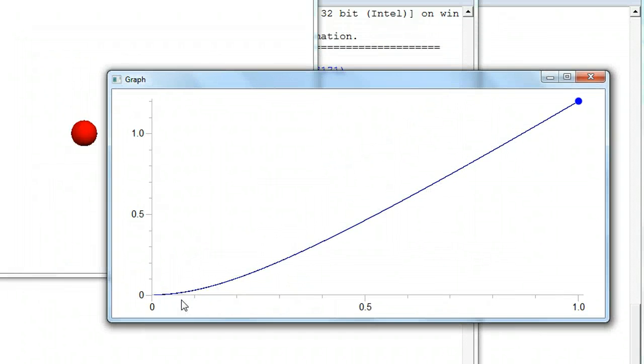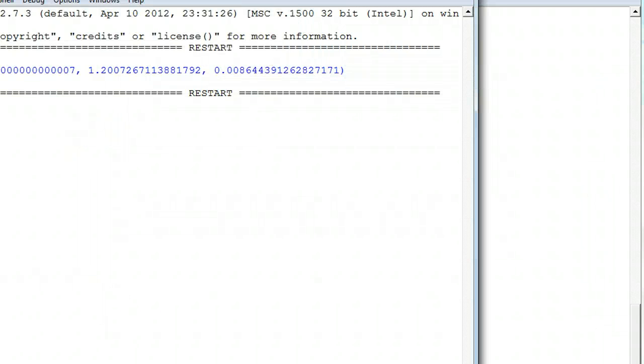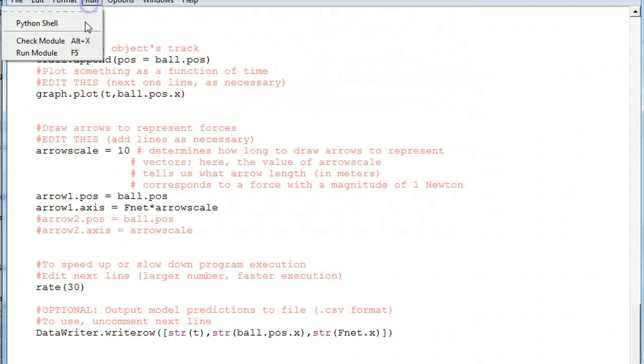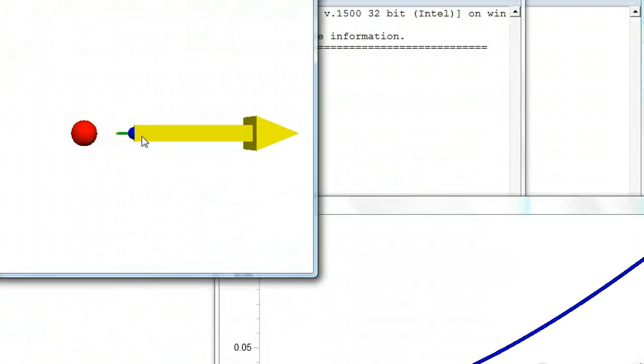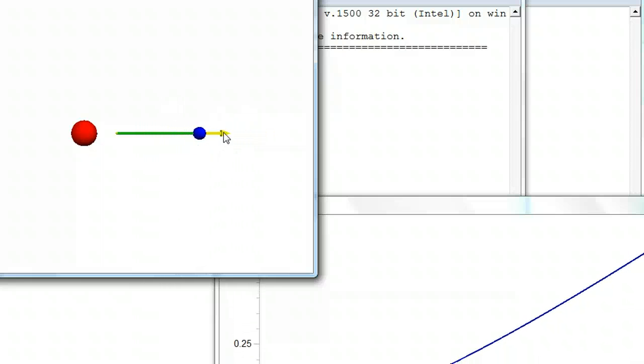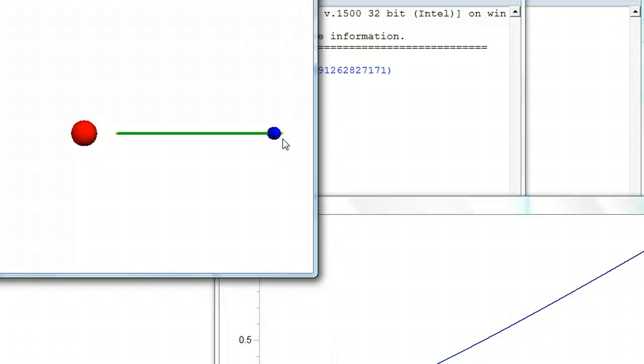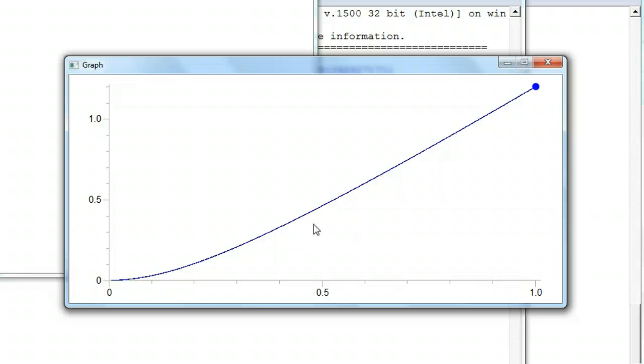One of the things that you can see here, though, is that it does seem to flatten out. The slope doesn't seem to be getting very much larger as time goes by. And one of the things that we can do, if I run this again, is focus on this part right here. You can see that was the force arrow, and it was massive to start with because they were very close together. And then as it gets further and further away, that force arrow gets much, much smaller. So it's having less impact on the motion of the object, which explains why it's not continuing to speed up at the same rate that it was initially.